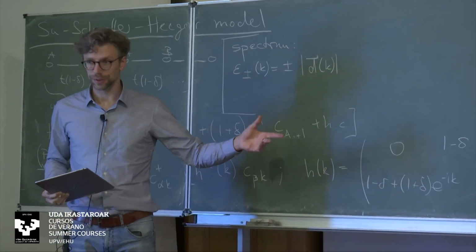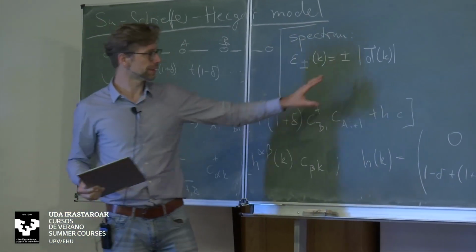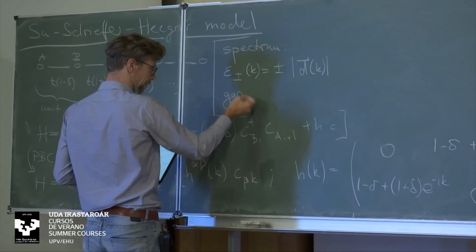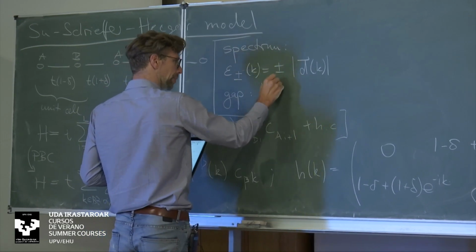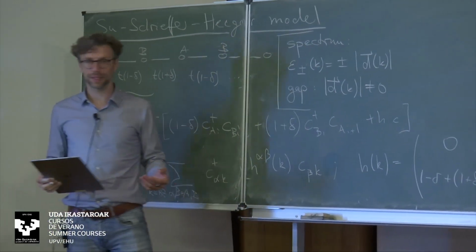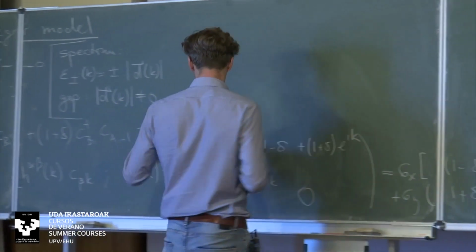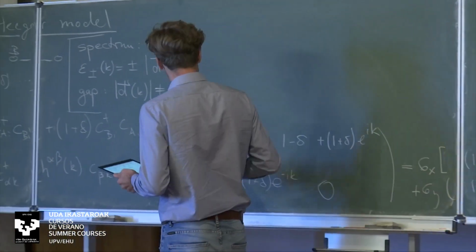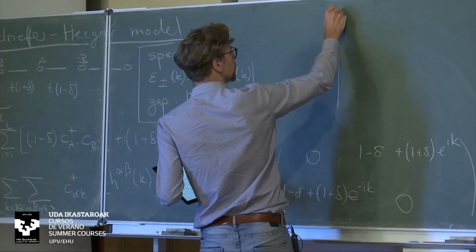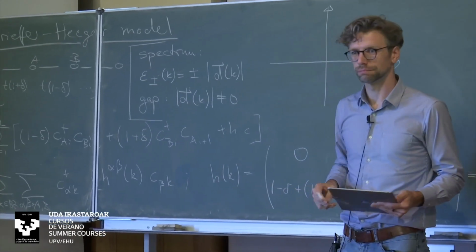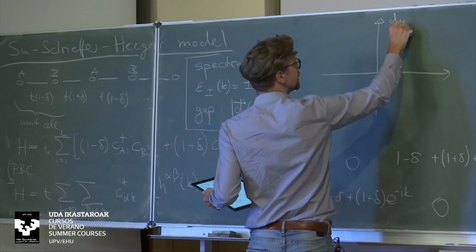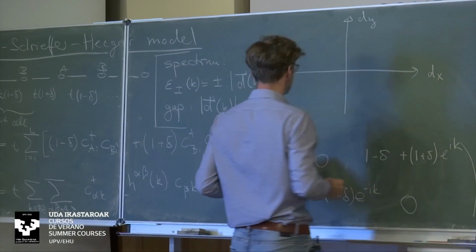So we see that we have a gap everywhere in the Brillouin zone as long as this vector d is not 0 at any point. So to have a gapped system, we want to impose that d of k is not equal to 0. But what else can we now say about how to classify these types of Hamiltonians? Well, luckily, this d that we have has only 2 components, so we could maybe draw these 2 components and see what they do as we go through the Brillouin zone. So let's say this is an axis dy and dx.